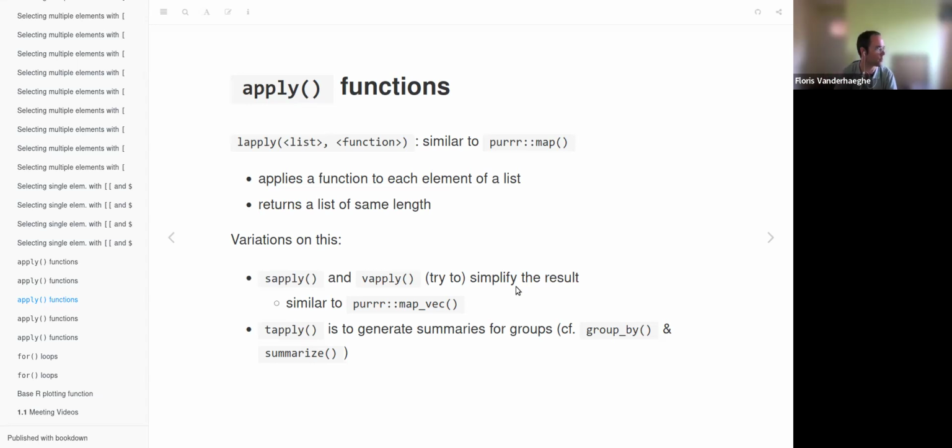That's what sapply will do. vapply does a similar thing. We'll see that in a minute. For this, there also exists in the purrr package the map_vec function, which hasn't been discussed before, I believe. And then the tapply function is still something else. It's to generate summaries for groups, so it resembles the combination of group_by and summarize.